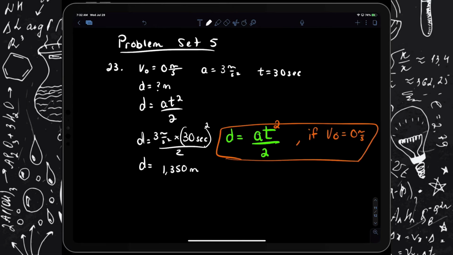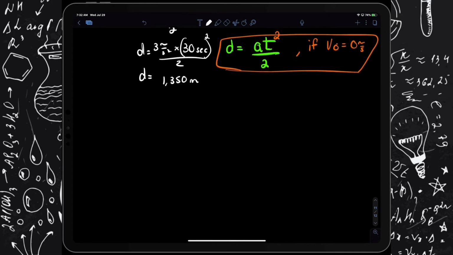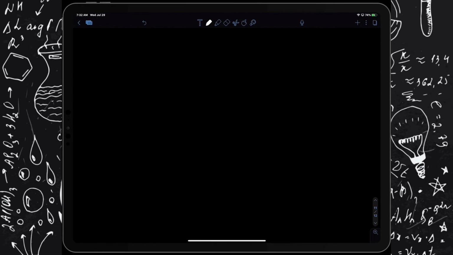Okay. So let's go to number 24. Number 24, there's going to be a little less help with this one. Number 24, you have a jumbo jet lands on a runway traveling at a velocity of 88 meters per second. And, yeah, we'll put VO. I think that's going to be VO. And is decelerated uniformly for a time of 11 seconds. It says calculate its deceleration.